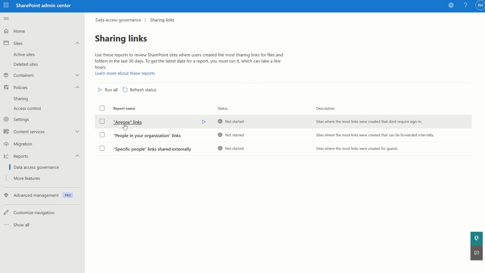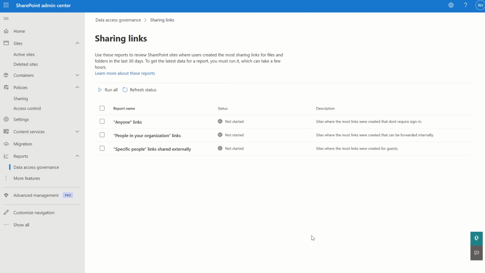And with that, you can use this report plus the data you're seeing in active sites to really prioritize, okay, what sites should we allow Copilot to leverage and what sites should we not. When we talk about the allow list, it's just an allow list. We can append up to 100 sites within this allow list, and that would determine whether or not Copilot can comb through that information.